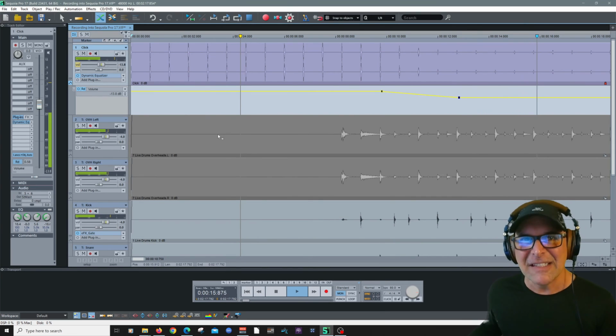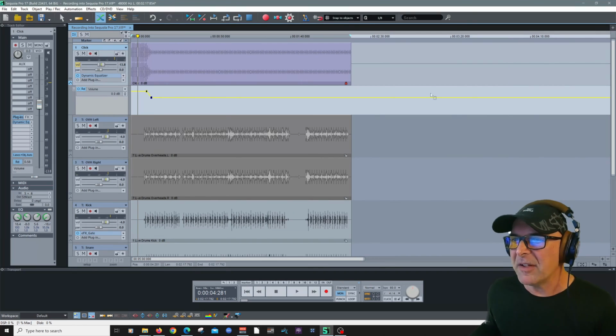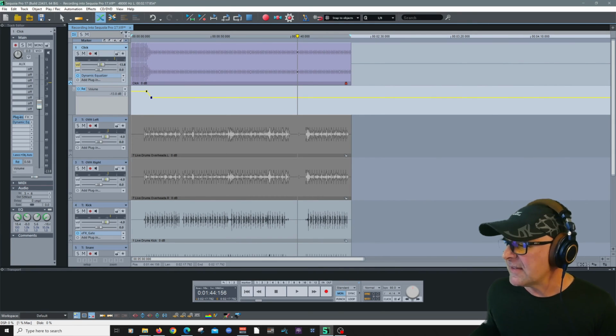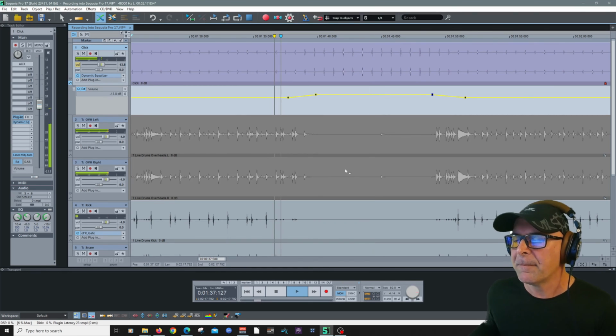So the click is now still in there, but it's very, very quiet. This is one of my favorite advantages. And let's go to this section of the song right here. Let's say you want to increase it now, because there's a long break here. We could do just the same right here. Bring it back up to level, like that.